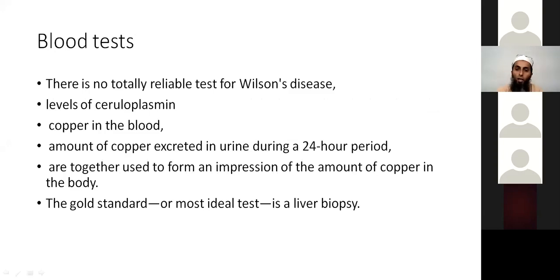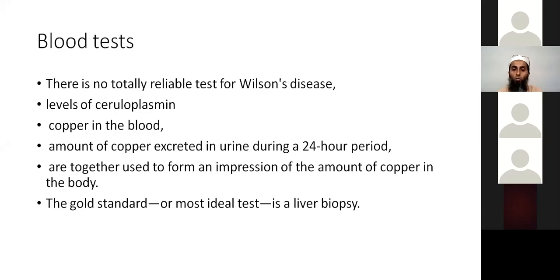Blood tests are very helpful because copper metabolism is affected. So if you do copper levels, cerebrospinal levels, and the 24-hour copper, you need copper. So it's a combination. If only one is present and the other is not, you cannot label a disease. However, it is a combination of two. You need to look at the serum copper levels and you need to look at the ceruloplasmin level.